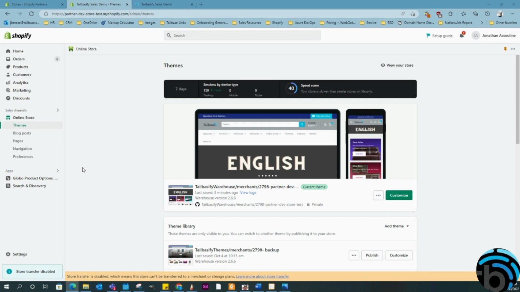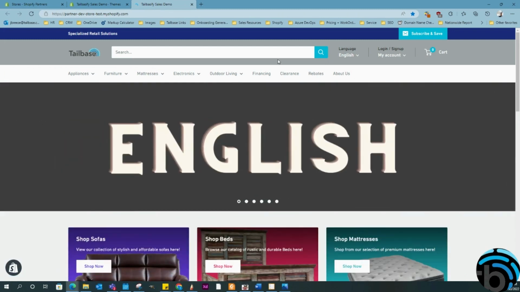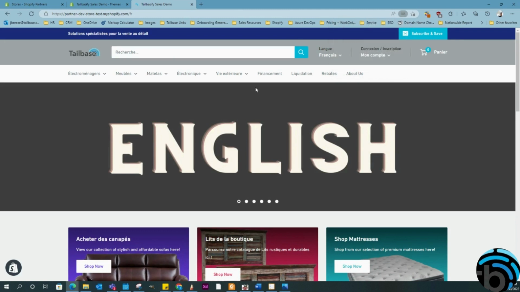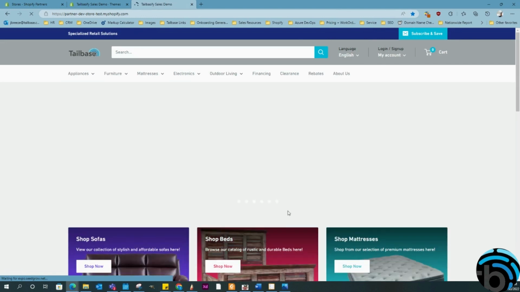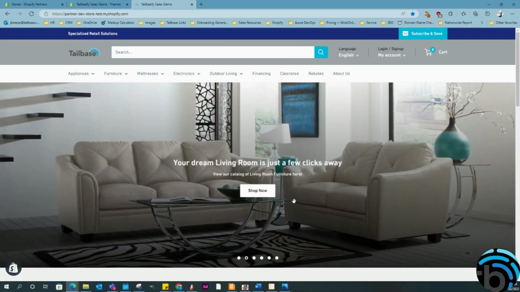So you could come across a situation where, if I go onto the demo, you'll notice we have a banner here and it says English. Now, if I go to the French version of the website, the banner still says English. Why this is important to take note of is the text English is situated on the banner, whereas the difference between this one is the text that you see here isn't on the image itself. The text is coming from the template.